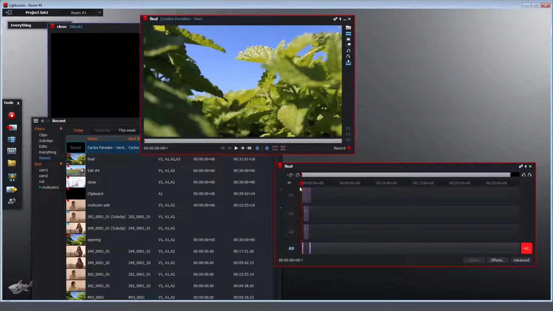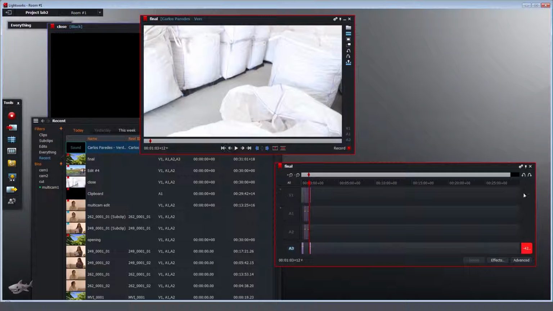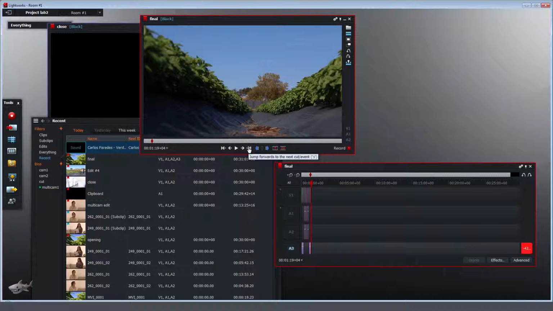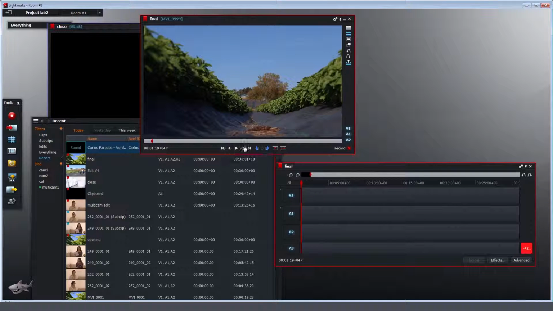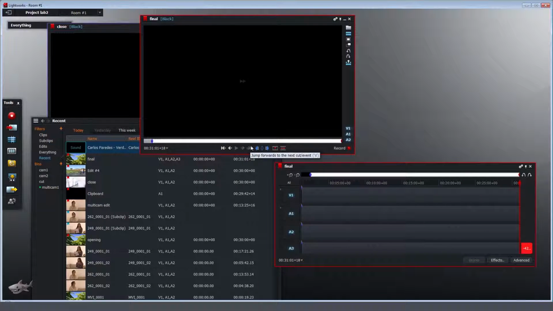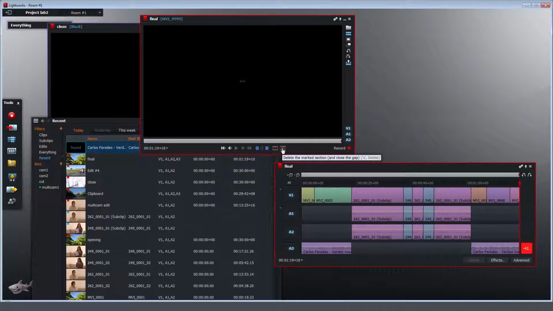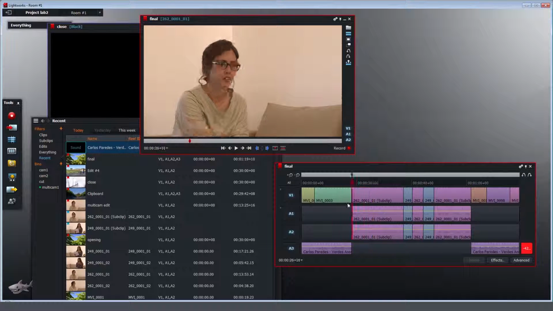To be sure that we are not going to have a lot of black space here, we are traveling to the end of my video. Now you can bring those timelines. We'll travel to the last image that we have here. This is the last. We'll mark it in, and then to the end of my composition, mark out and clear. Okay, so now I only have my final video.